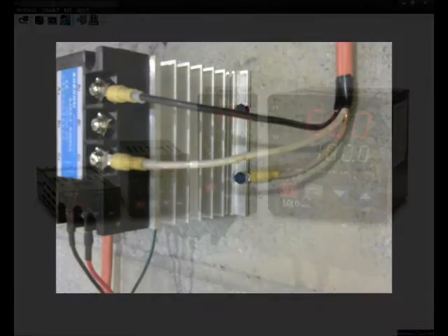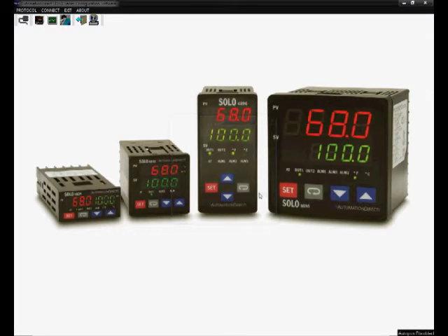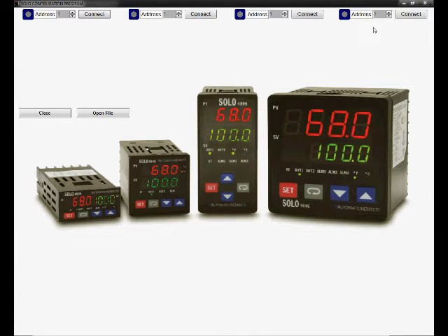Now let's take a look at the computer interface. This won't be an exhaustive review of the program because I don't know it all, and also I think it might impinge upon the intriguing fast-paced action of the video. Before connecting to your computer, you'll have to manually input some settings into the controller — your communication settings, including the ability of the controller to be online and connect with your computer. In Windows, find the settings for your USB communications port under Device Manager. Make sure the settings within the controller and within Windows are the same.